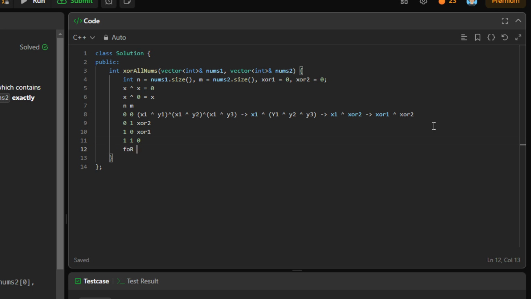So you could just calculate the individual XORs and return the answer.